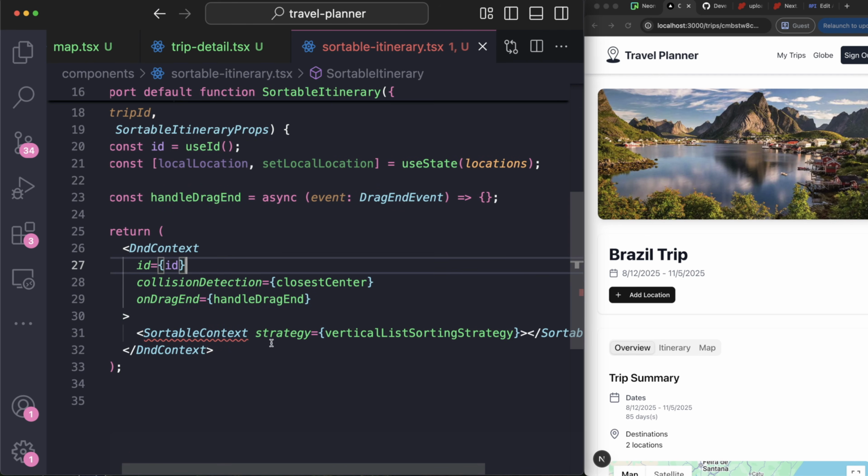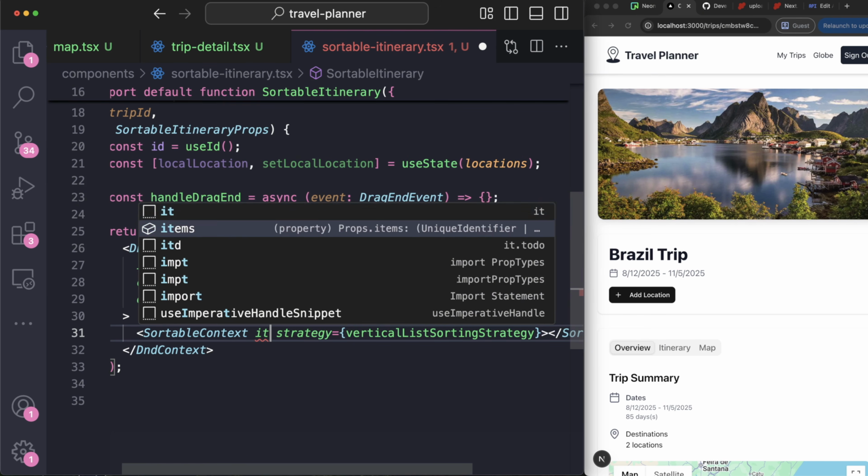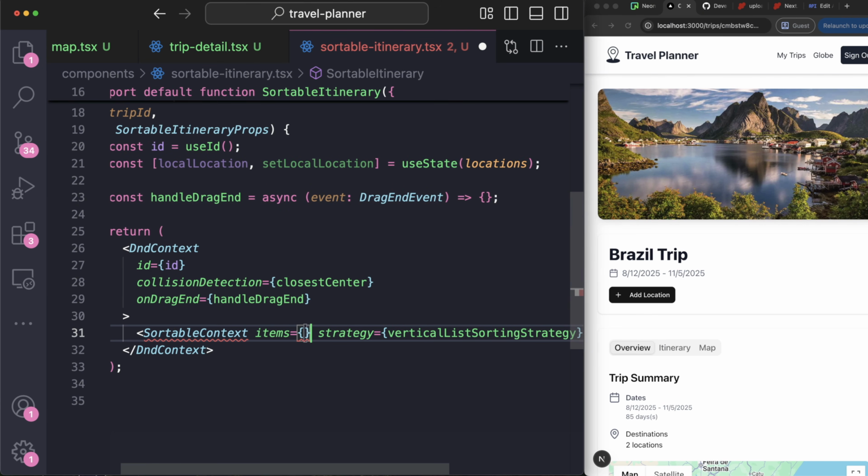Perfect. Now in this SortableContext, we have to pass the items to it, which is the actual list that we want to pass by default. So the list that we want to pass by default now is going to be this copy of our locations list called localLocations.